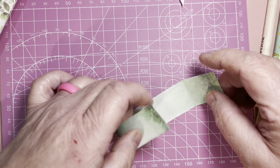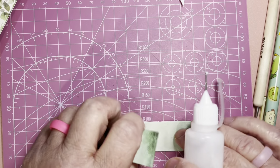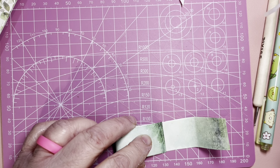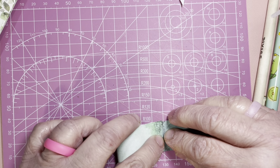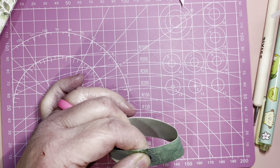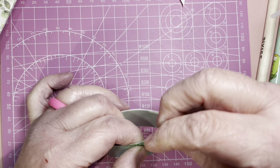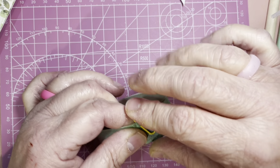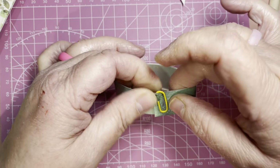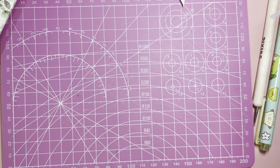I think I'm going to have made that other one where it's not going to slide on, but we'll find out how bad of a job I did. Of course, I made the one off camera perfectly, so you know I'm going to mess this one up. Just put a paper clip there and I kind of hold it together while it dries. Okay.